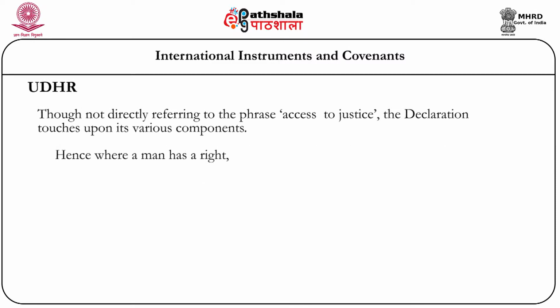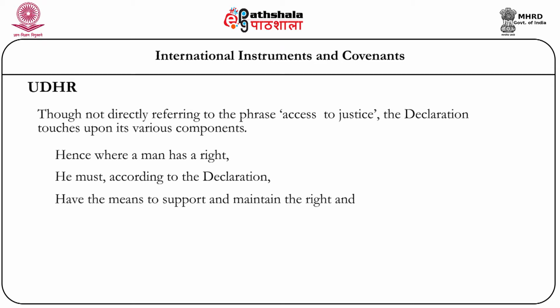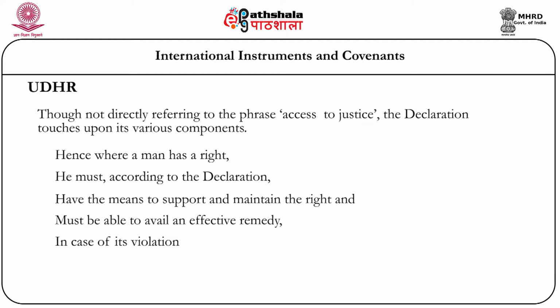Hence, where a man has a right, he must, according to the declaration, have the means to support and maintain the right and must be able to avail an effective remedy in case of its violation. Whenever there is a violation of rights of any person, he must avail remedy before any appropriate authority which should be effective in nature.